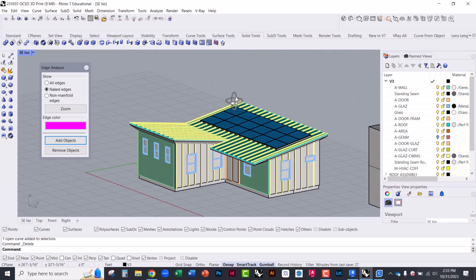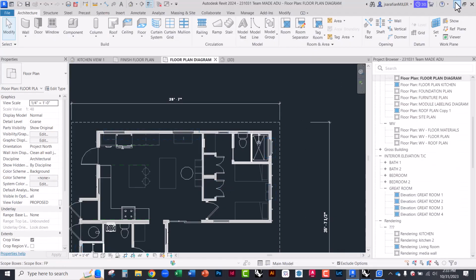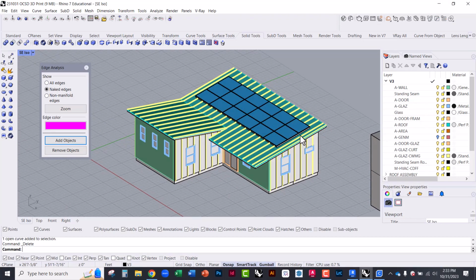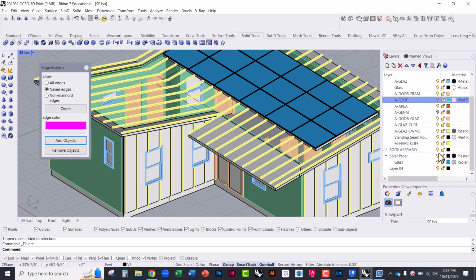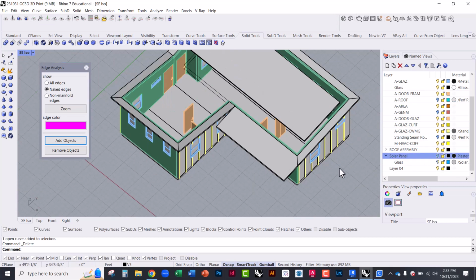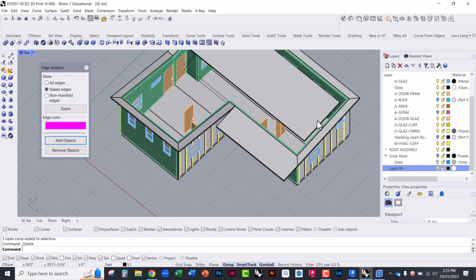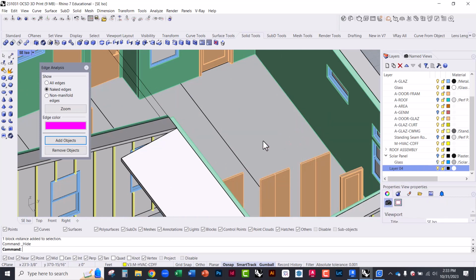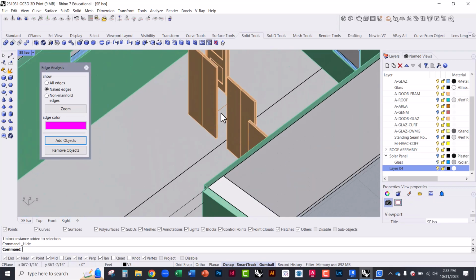Okay, so we have this model. This model was originally modeled in Revit, then exported into Rhino. So all the layer structure is straight from Revit. If we look inside, I can turn off the roof here, and I'll turn off the solar panels. Turn that off. So we can see what's left of the interior here.